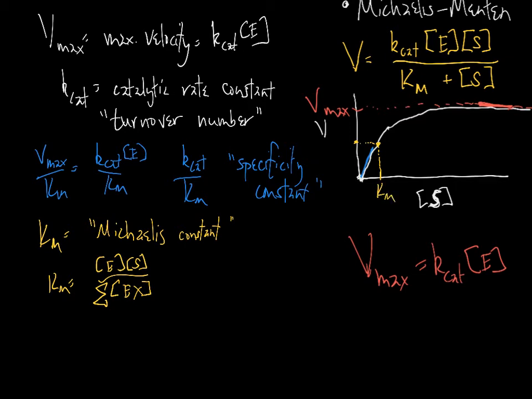Km is always going to have the same units as your substrate. Km literally means, in real world terms, the concentration of substrate needed to get half Vmax. So a lot of times they use it interchangeably with Kd, because Kd itself may be hard to find, especially if your reaction is really fast, but it would be easier to find Km. It kind of gives you a relative idea for the affinity, but not necessarily the specificity. Affinity and specificity can be two different things.